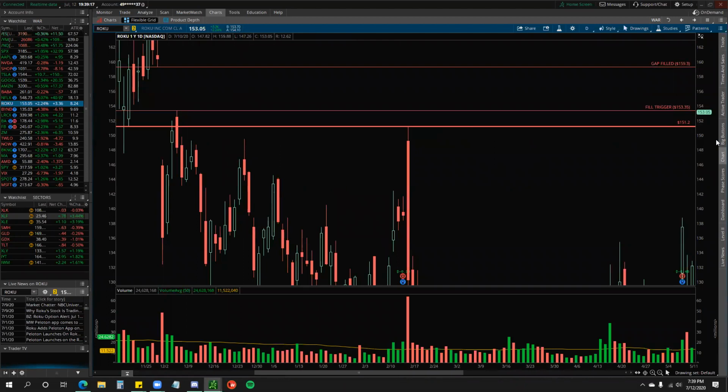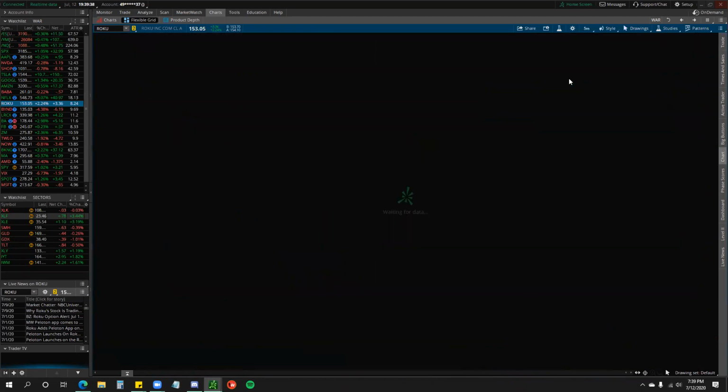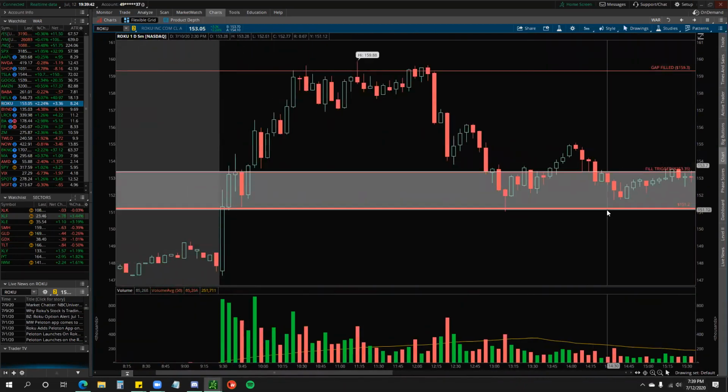And again, here's a basic textbook zone where it's very simple. You identify the inflection points, guys. If we smash the zone, team, where should we run to? We should fill the trigger. We should fill the gap. What did Roku do? That's why I say wait for triggers. Wait for triggers. As soon as this thing broke our zone, we can expect it to run to the next level, which it did.